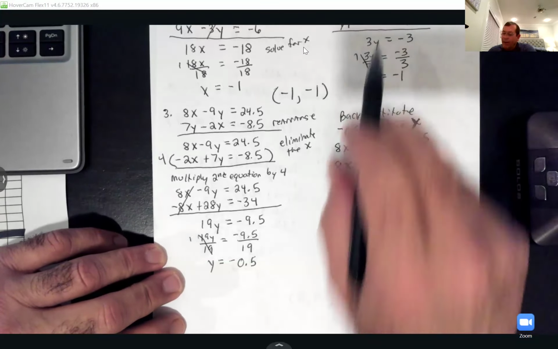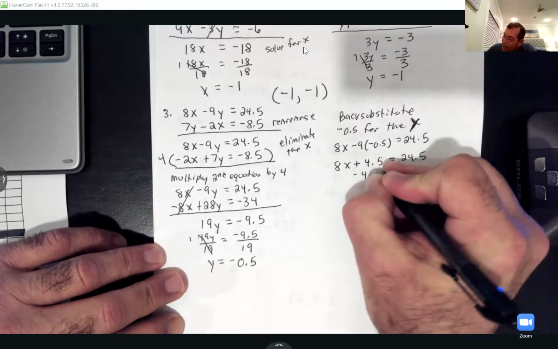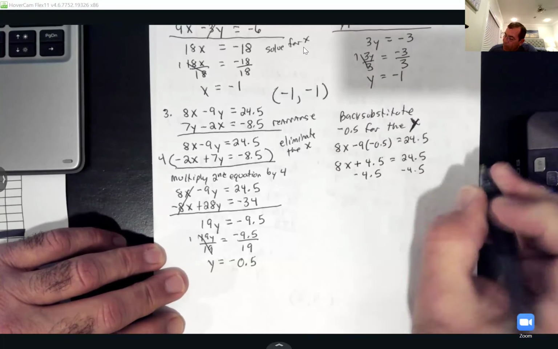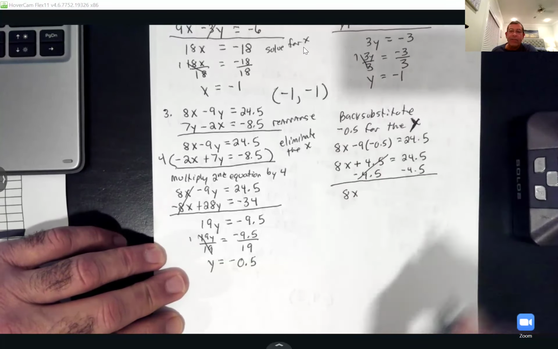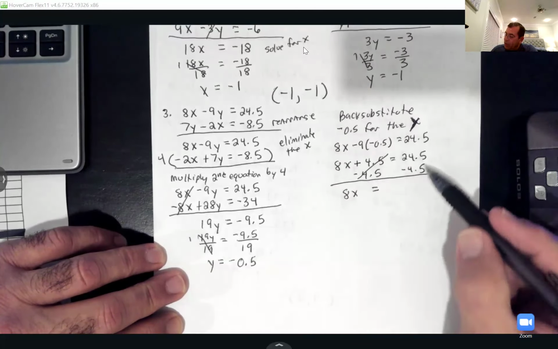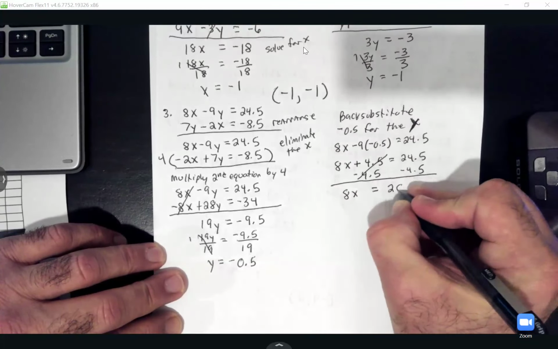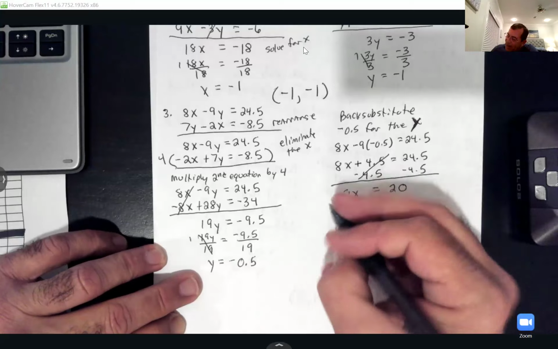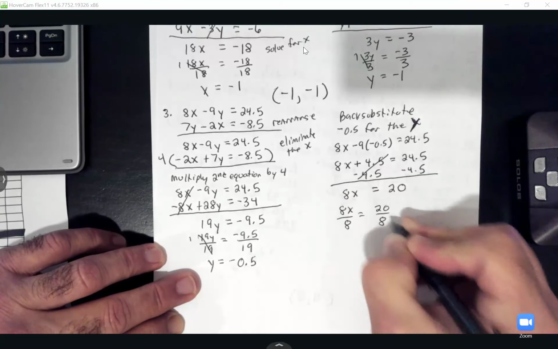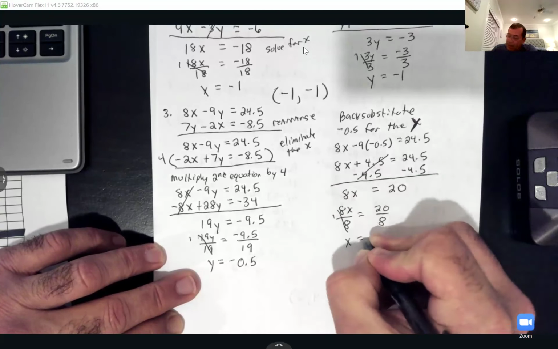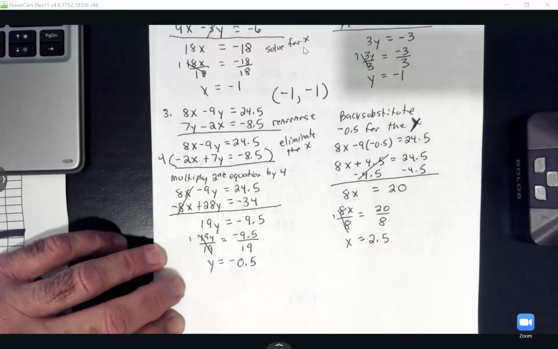So just like we did up here, move this number first, and then we'll divide. So you want to subtract that 4.5. And all that brings down our 8x. 4.5 cancels over there. And let's see, 24.5 minus 4.5. 20. Uh-huh. And y'all look at that. Last step, divide by the 8. Well, that cancels. Get my 1x. And let's see, decimal form, 8 will go into 20 2.5. 2.5. There you go.